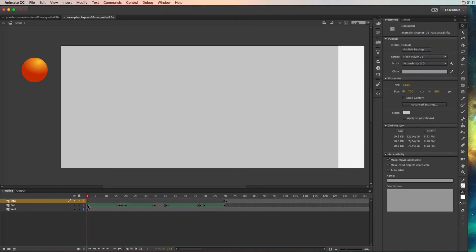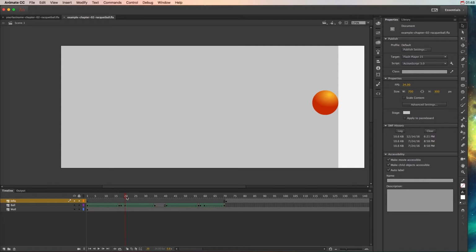And then in this ball layer, this animation is what you learned in chapter 2. It shows you how to create these shape tweens, which you can tell because they are green when they're done correctly. As we scrub the playhead through our timeline, you'll see that my ball started from off stage and it comes in and hits at the 15th frame. You can see that the very right edge of the ball hits the very left edge of the wall. And then the next 2 frames show a squash, where it squashes down, reinflates about halfway, and then one more frame and it's back to its original size.